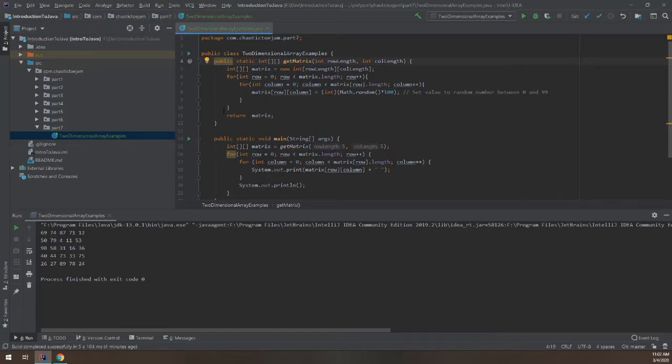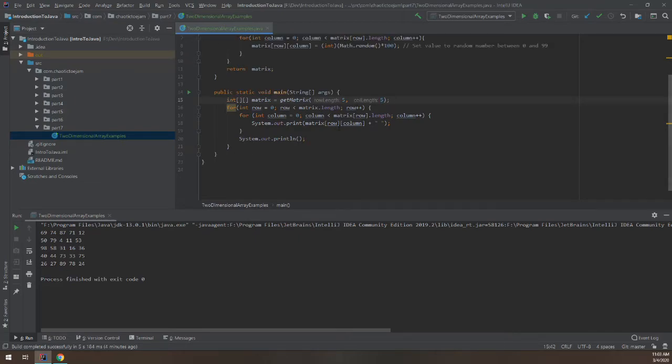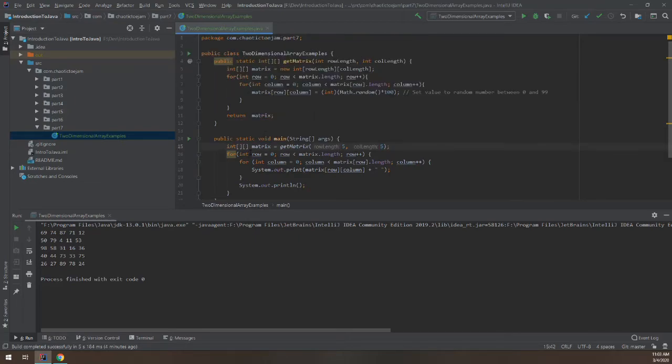It's just a tiny mistake, but we're all human. So our int matrix, get matrix, we're returning our row length and our column length. So let's run this code, make sure that we didn't break anything. And we ran it, and there's our output, random numbers again, but everything is working.